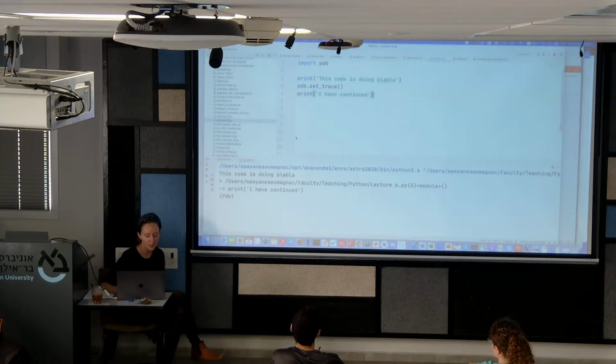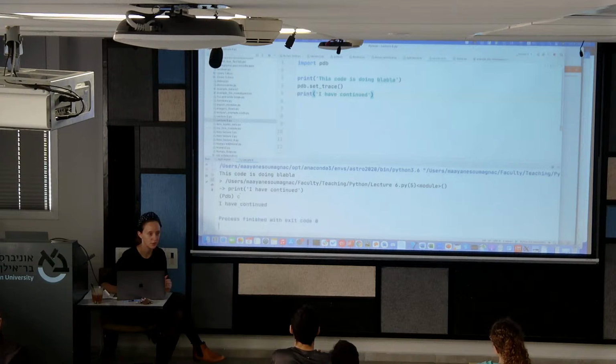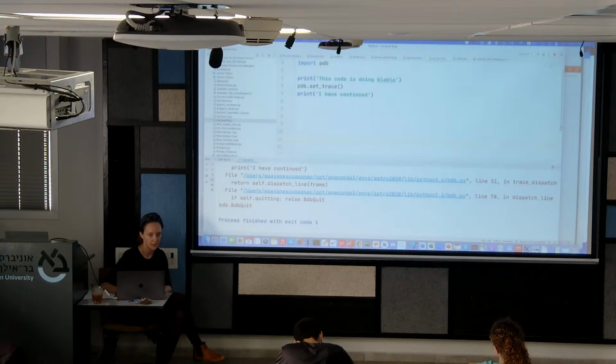Okay, so what happened? It ran here, and then it stopped here, and here I have to click on C for continue in order for the code to continue to run. I could also have pressed Q for quit, and then it stops.